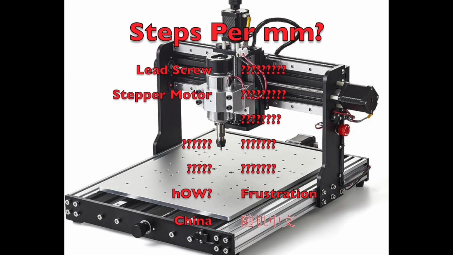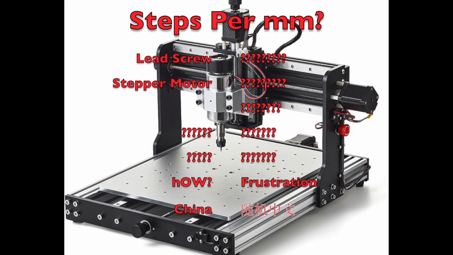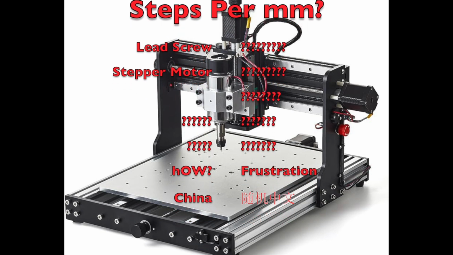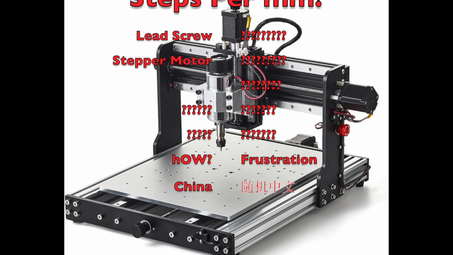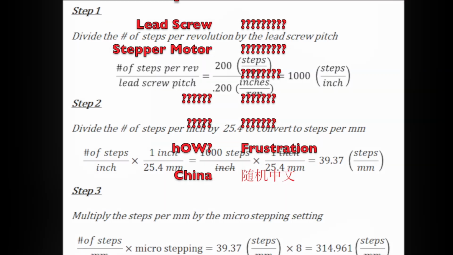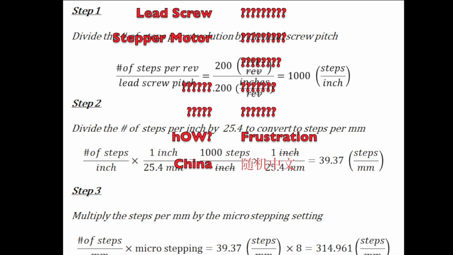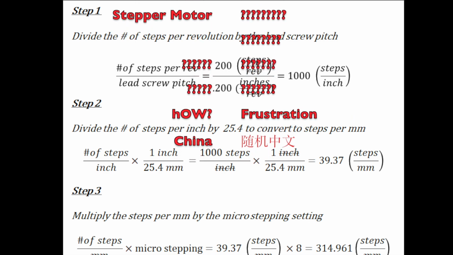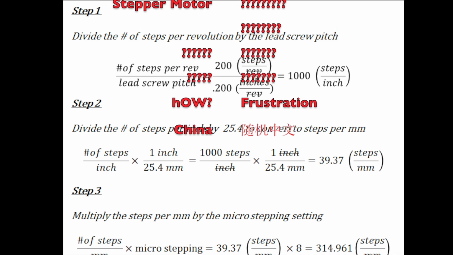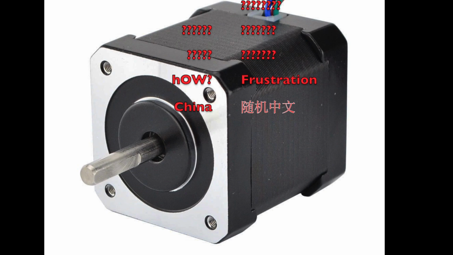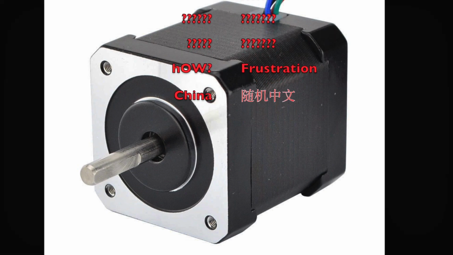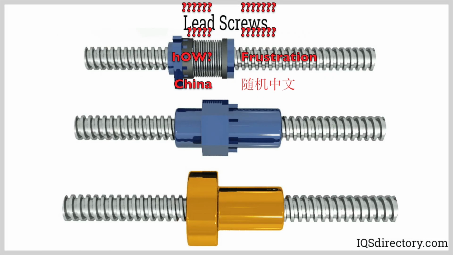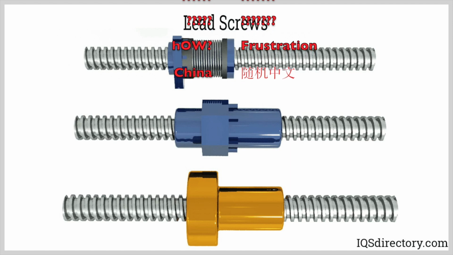But we need to know things about the stepper motor and the lead screw, and you could try asking them. They may know, but you might not get anything back, or they just don't know in general. So, how are we going to find this information out in order to calibrate our machine and create fairly accurate parts? We don't have the information we need. We need to know about the stepper motor and the lead screw, but those aren't available. So, how do we do that?